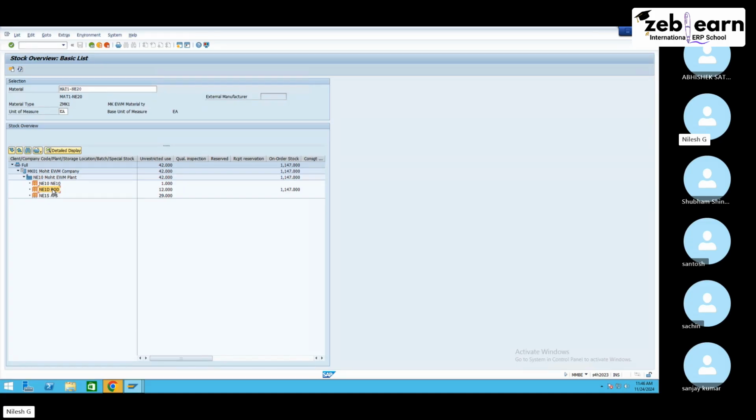Now, why is there a difference? Because sometimes if the material is available in ROD, there might be other pending processes that we need to complete. So we cannot sell the material which is in ROD. If it's available in AFS, yes, we can dispatch that material. And that is the use of the availability group. Clear?